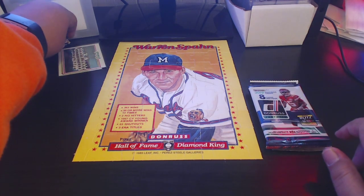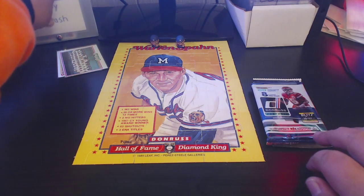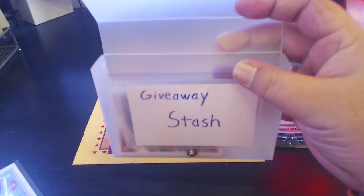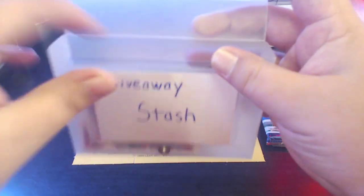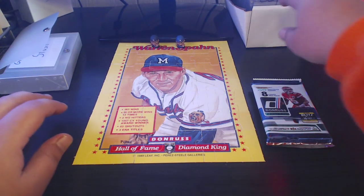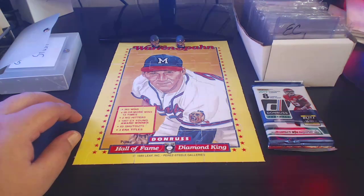Before we get into those, let's add to the giveaway stash. Moving the Teeny Mates on top of the brand new Warren Spawn puzzle, which you may have seen me put together on Monday during the live stream. We're gonna add a couple of these '78s I got from BITG's mail day — some nice vintage being tossed in there — and we're also going to toss in a pack repack.